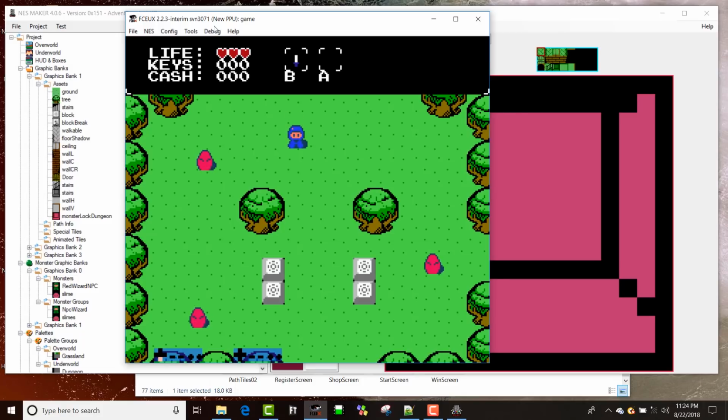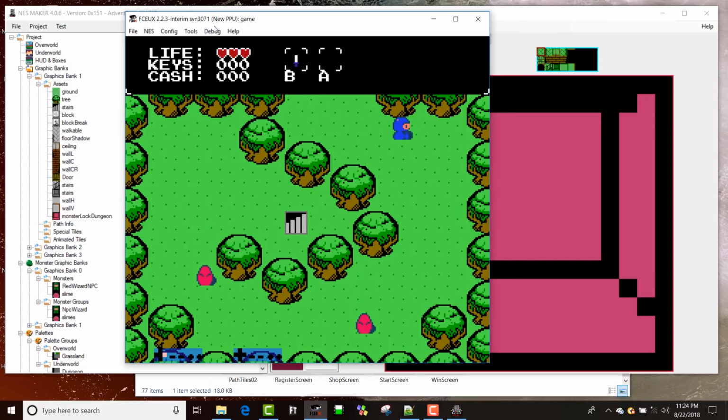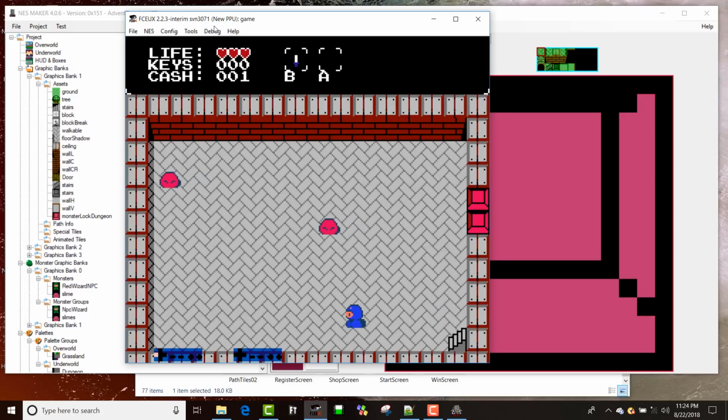Okay, so let's go and test that monster block real quick. Coin, a heart. All right, get rid of these monsters. I can see that my monster block did go away, and the collision is correct. Like, I can walk through both of these now.